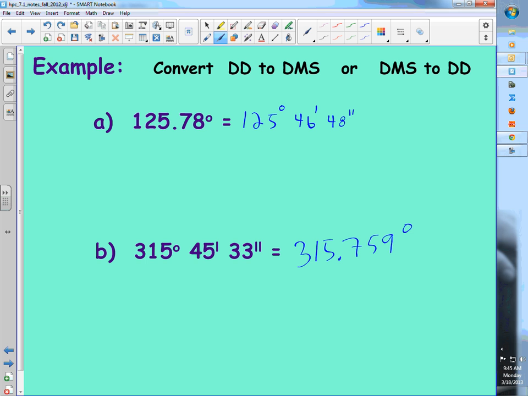Everybody good on those two? Does anyone need to see the work? It only takes a second. You put it up for A. So 0.78. How do I change 0.78 degrees into minutes? What do you do? Oh. So you must have been pretty close for your answer. When we had, like, for part B, it would have an exact, or like, so what would we round it to? 3 decimal places. Everybody good?